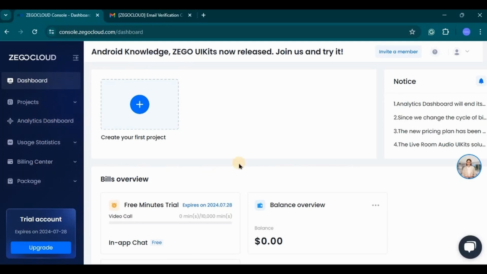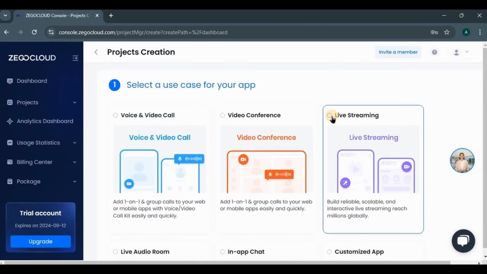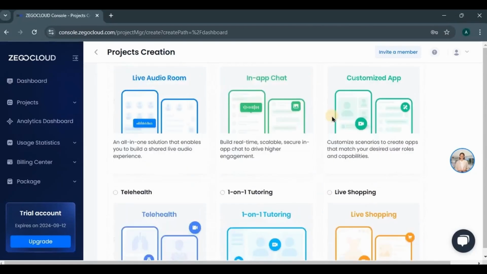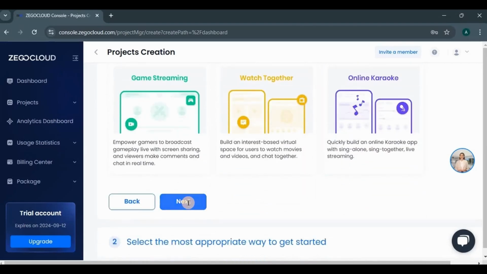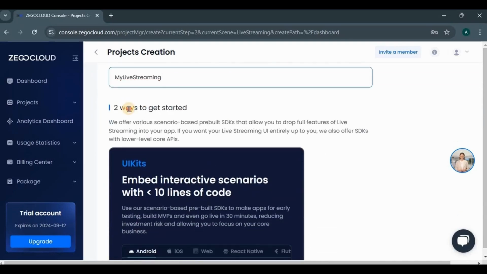So let's create our project. Click on Create Your First Project. These are all the use cases, out of which we will go for live streaming. Click on Next. Write your project name. It can be the same name or different from your Android project. Then there are two ways to get started.